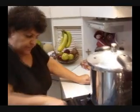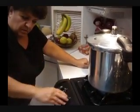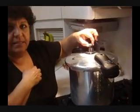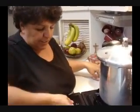Okay, it's ready. We're gonna cook this. This thing is gonna start going like this. When that happens, which is gonna be in about 20 minutes, a half hour, we're gonna lower it for 10 minutes, then we shut it, we wait, and then we can boil the macaroni. Actually, we can boil the macaroni after we shut that off.